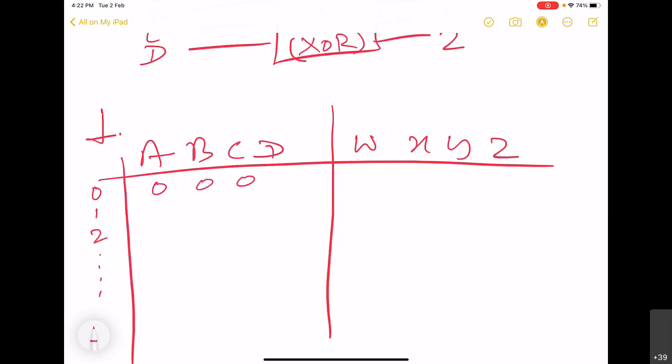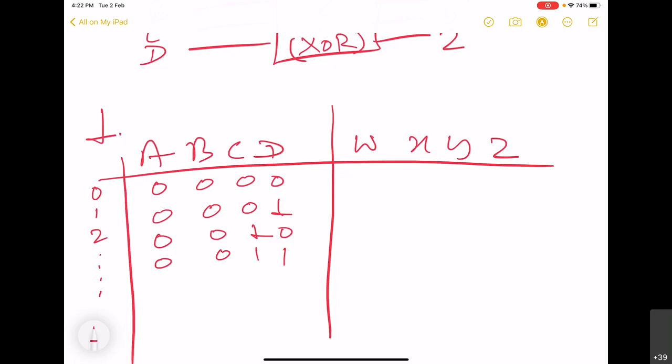All these inputs will always be common for every problem. For each of these inputs, we have to find out the 2's complement, right?